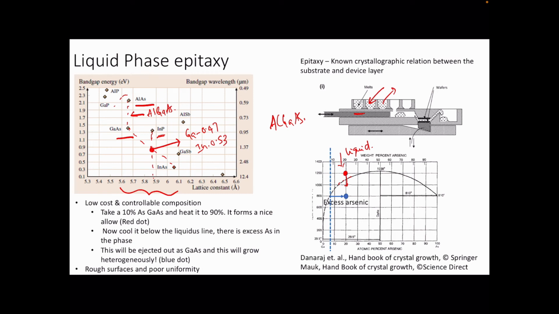Of course it's much more complicated than how I explained, because even at this temperature you can see that there is some equilibrium concentration of liquid and some equilibrium concentration of the GaAs layer. So the amount of GaAs being ejected out of this liquid system depends upon the composition of the arsenic and the composition of any other dopants that you have added. Right? Let's not go into this, but this is just one way to deposit thin films of semiconductors epitaxially on top of another substrate in a cheap way. It has poor uniformity and rough surfaces, but it's among the cheapest methods to deposit an epitaxial layer.